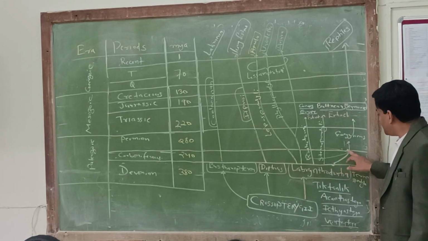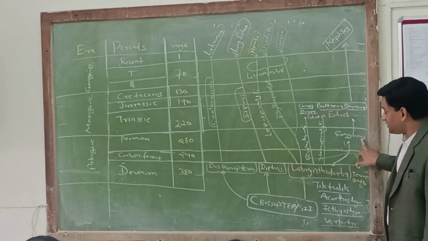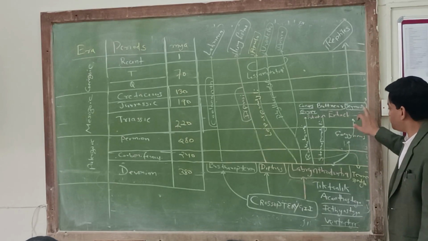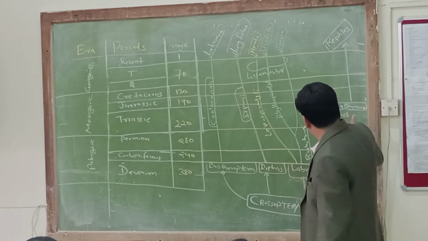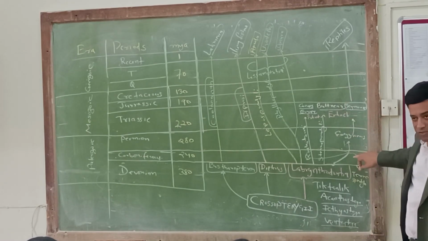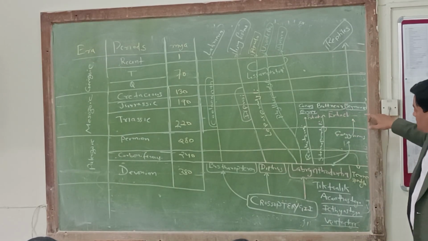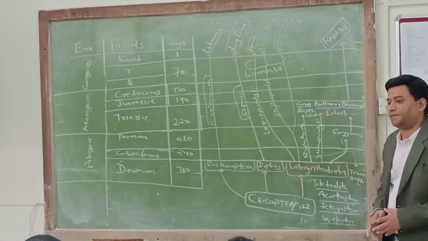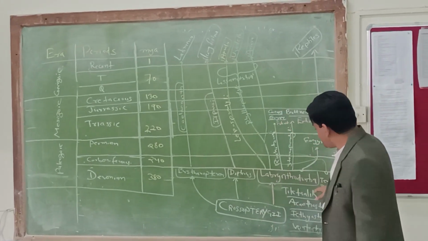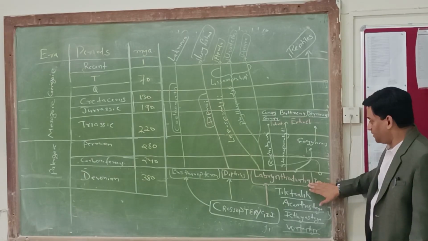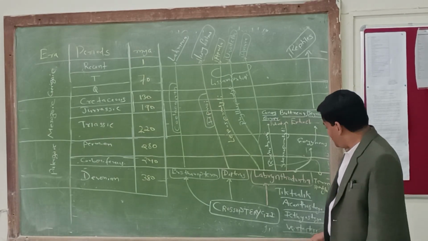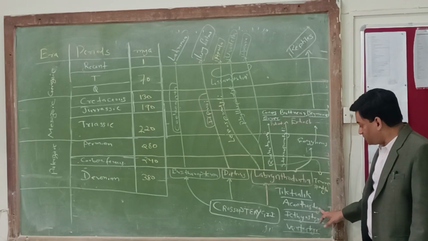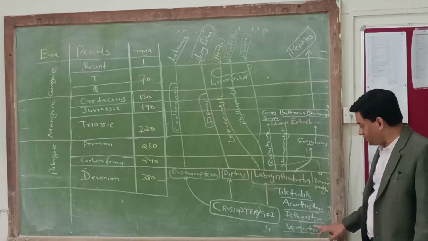Then one branch gave rise to Eogyrinus, which survived the Permian mass extinction and reached Seymouria, which is a connecting link between the amphibia and the reptilia. This branch somehow survived the Permian mass extinction and reached up to the reptilia. And remember, this Labyrinthodontia originated in the Devonian period. We have studied all the fossils. The representatives are Tiktaalik roseae, Acanthostega, Ichthyostega, and Ventastega.